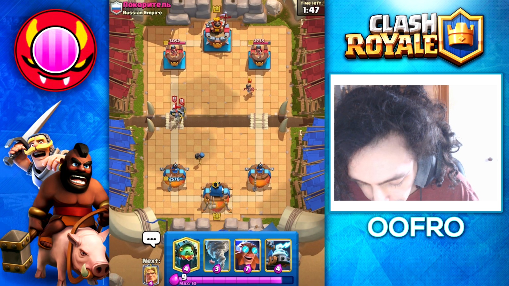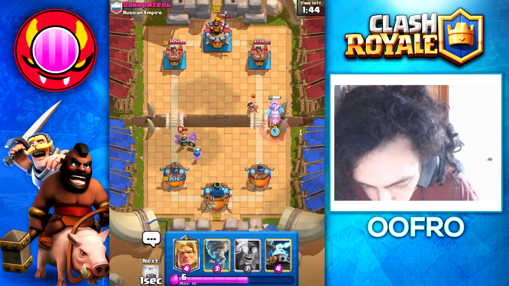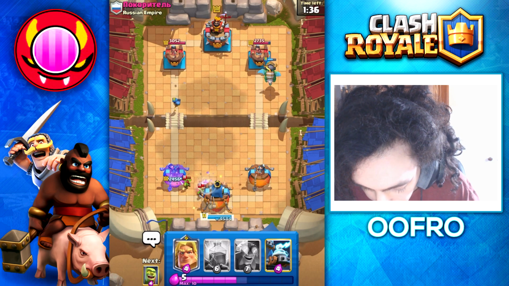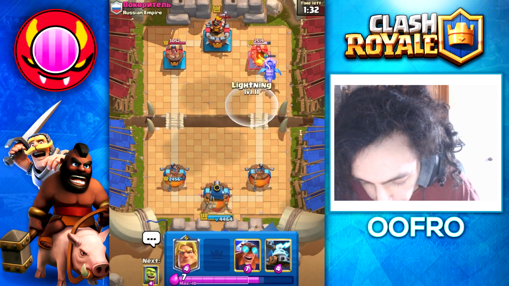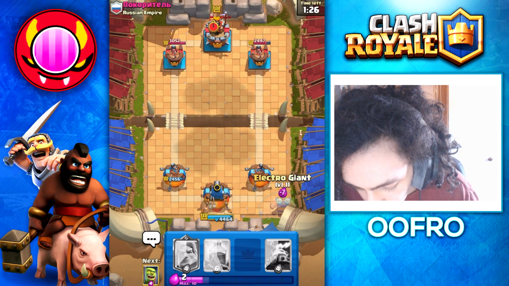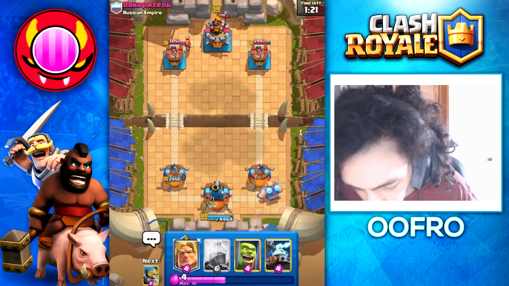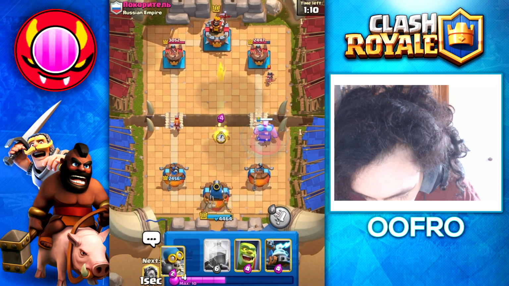Going to use my Bomber on these guards. Going to play my Inferno Dragon for this Princess, and we are going to Tornado this Goblin Bow to my King Tower. Very awesome. We also did damage down this lane, and Goblin Bow's out of cycle. He just played a Valkyrie at the back, so we can actually go in here with our Electro Giant. We are also going to play my Golden Knight here.